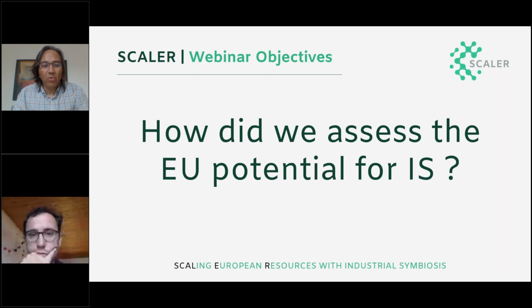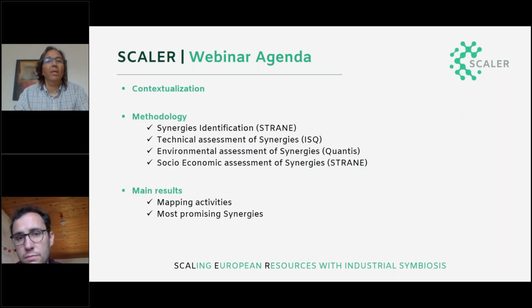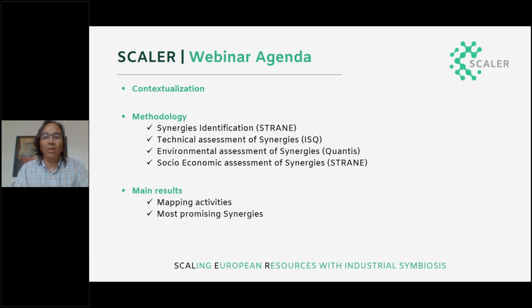Today's objective is to give you some highlights on how we assessed the European Union potential for industrial symbiosis. Our agenda for today: we start by giving you a contextualization of the work, followed by some highlights on the methodology we used to assess the synergies, and we will end by showing you some of the main results, namely the mapping activities and the most promising synergies.